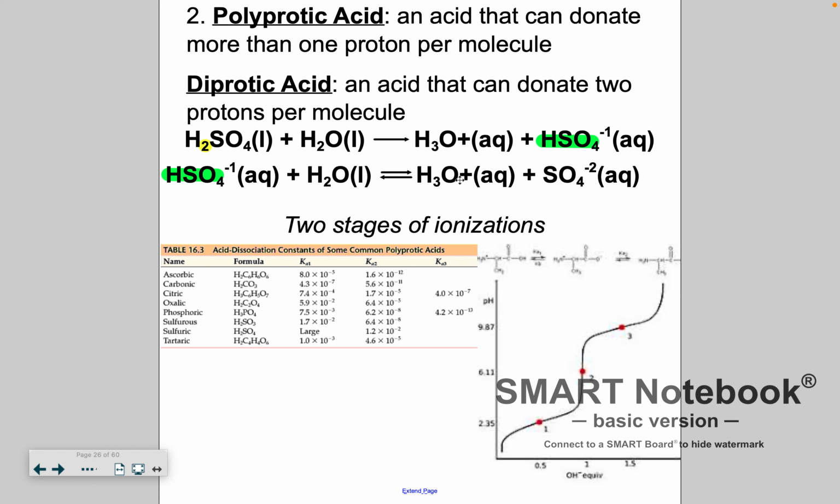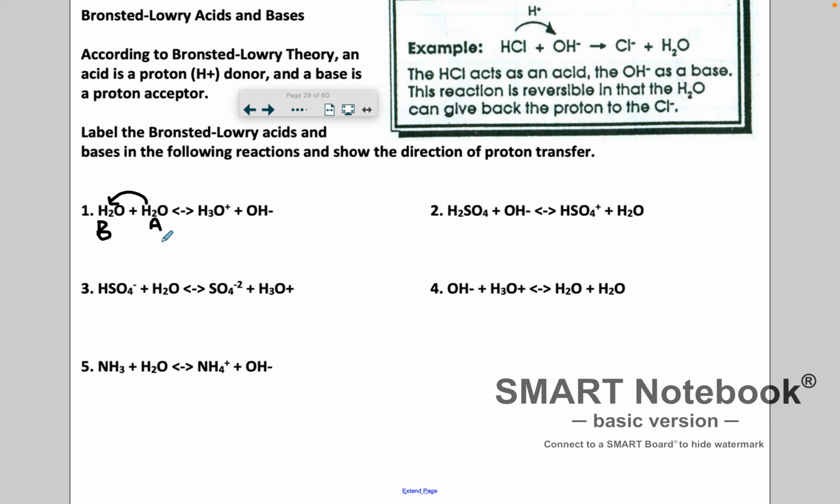So this one, H2O becomes H3O. So that means that this one donated the proton. So if it donates, this is my acid. I want you to label it as A, or if you want to go BLA, I don't care. And the thing that accepts it is your base. And so we're just focusing on the reactant side. We'll talk about conjugate acids and bases in a different lecture, so then you'll be able to label everything. But right now, let's just focus on the reactant side. So that is the homework assignment for today.